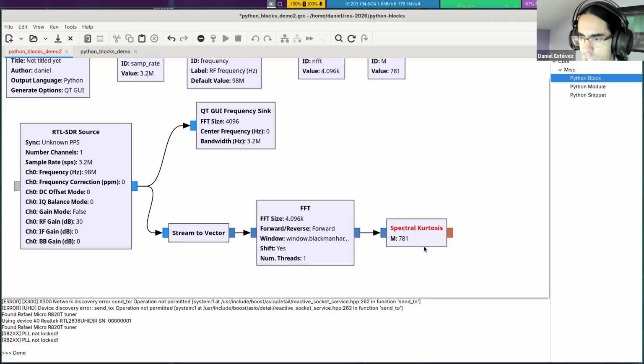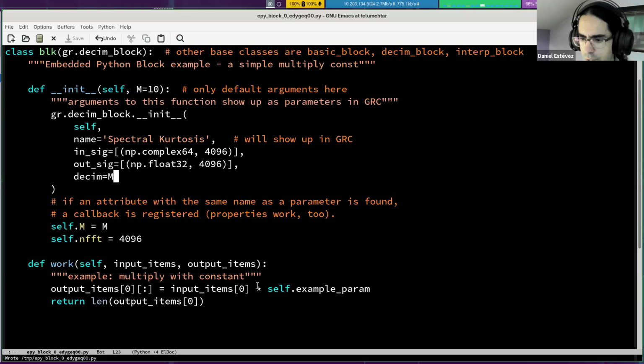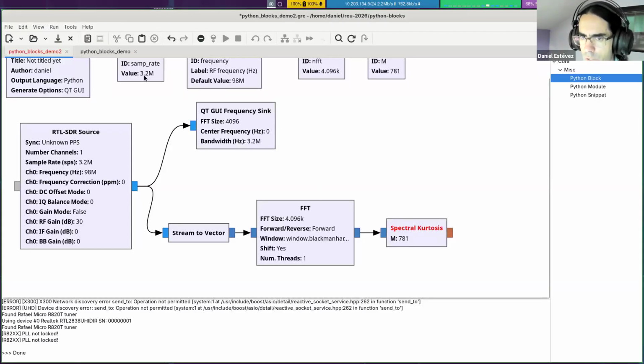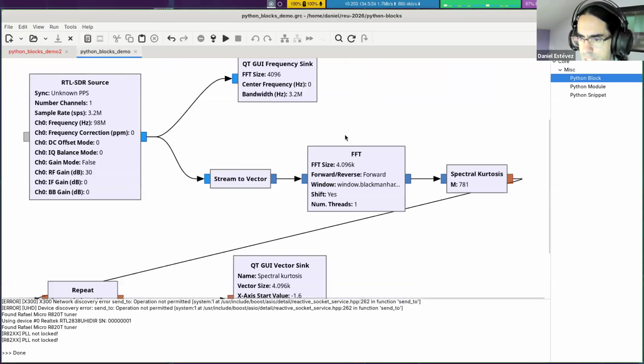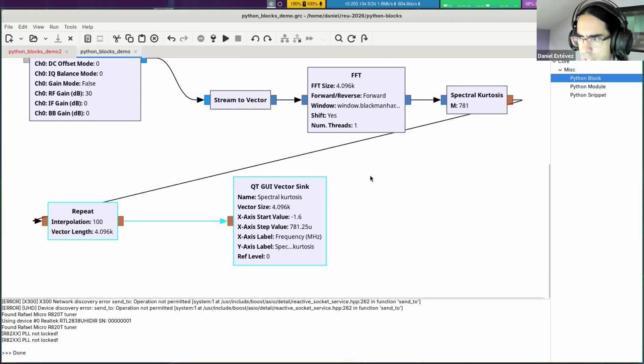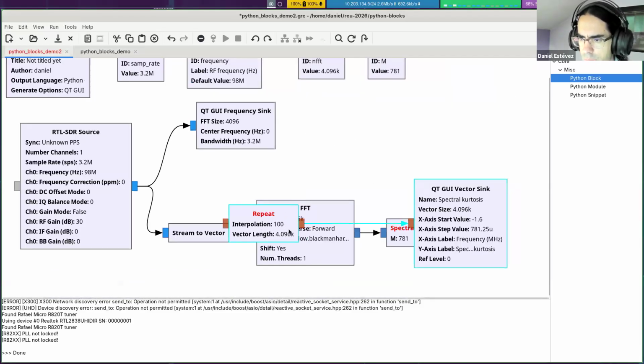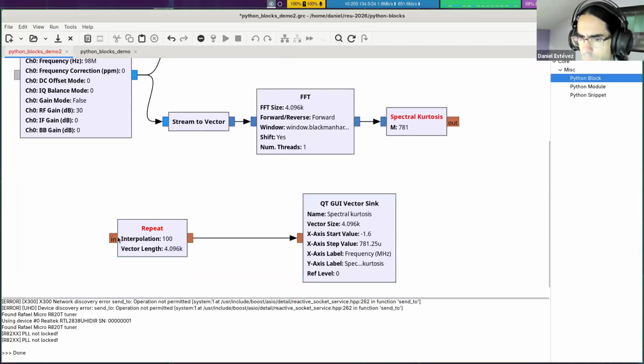So, this spectral kurtosis block is not doing anything yet, and in fact it will fail if we run it because this doesn't exist. But let's connect it to something so that we can run it and check that it fails. The rest of this is fairly straightforward, so I'm going to copy and paste it.